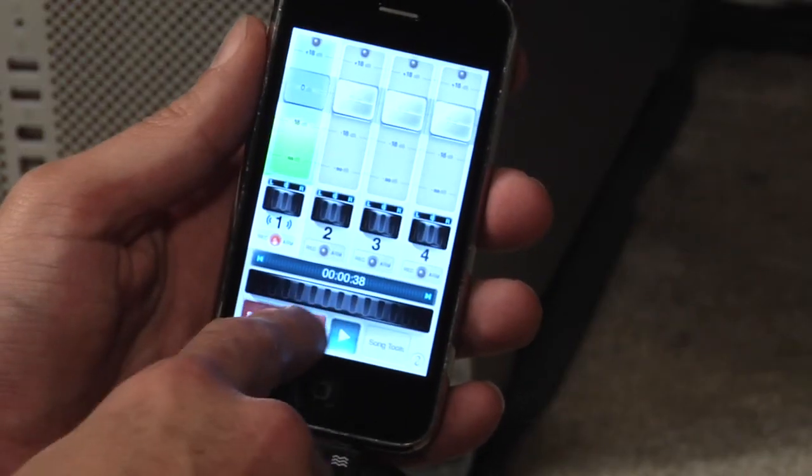Once playback is done, go ahead and stop the recording. Now that the sound is on the iPhone, you're going to want to plug in your earbuds, play it back, and just make sure it's okay. Now this is a 4-track recorder. So I can play back that recording that we just made while simultaneously recording a second track. And that's exactly how we're going to record the actor.